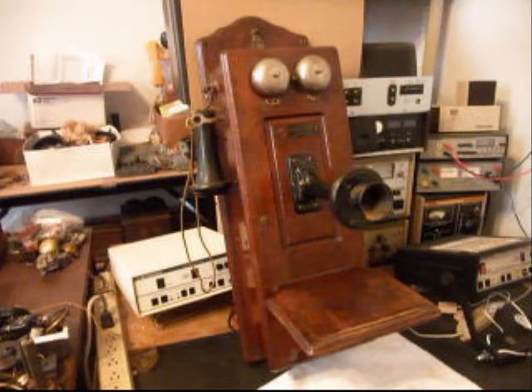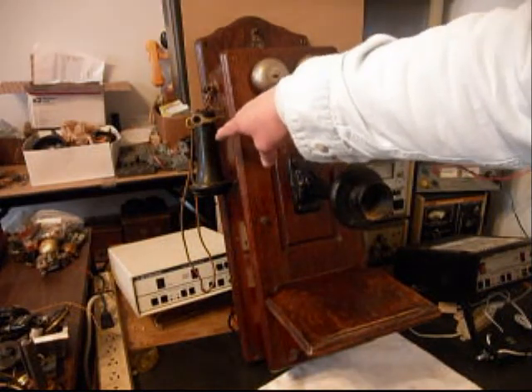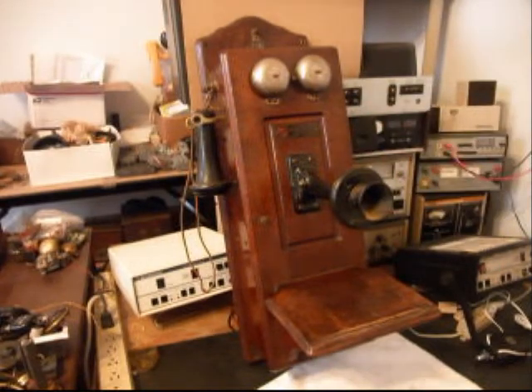This is probably one of the best examples of a Wesco Telephone that I've seen. It's in very good condition and it's one of the better models. It has its cathedral top and it also has the connections on the outside for the receiver capsule. We have a nameplate here of the Wesco and it's in very good condition. So we're going to do some still pictures of this telephone.